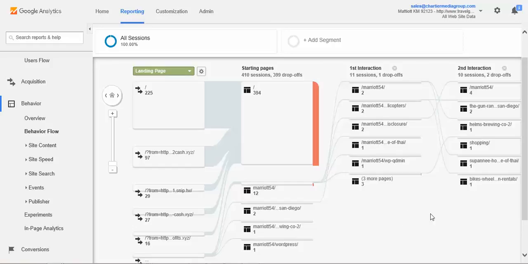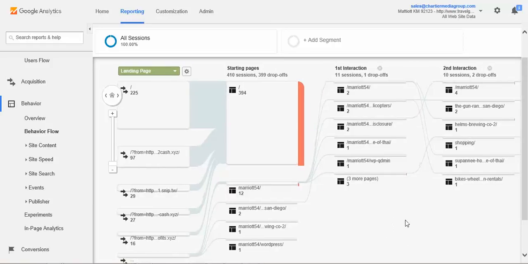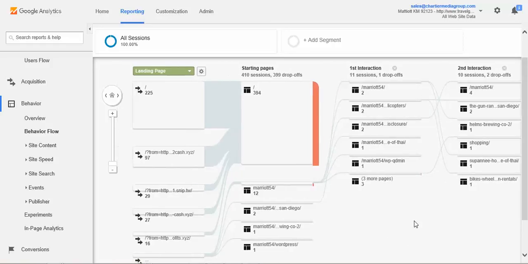So on this, for example, it just gives you a flow of the average people coming in. Here's like 97. Oh, these are the actual landing pages where people came from. I don't know where these places are. 97 came from one source, 29 from another. Most of these are going to be obviously directly from your hotel. Remember, this is open source. Your Travel Guide 101 is also SEO, or search engine optimized, on top of all the other cool things that we do.